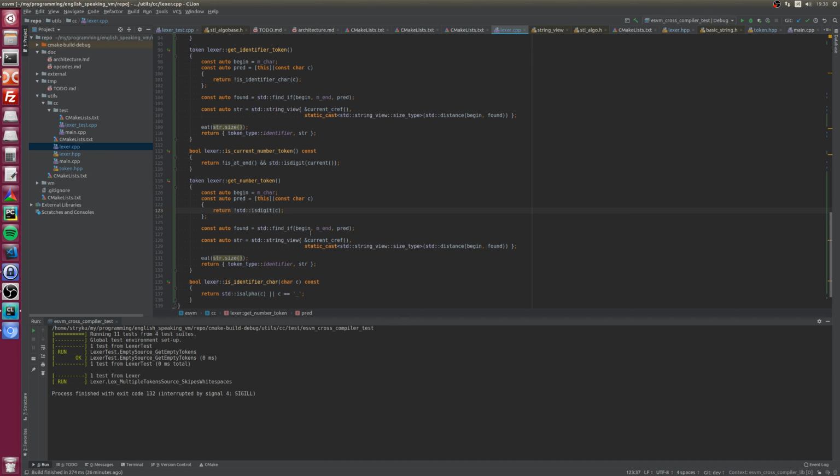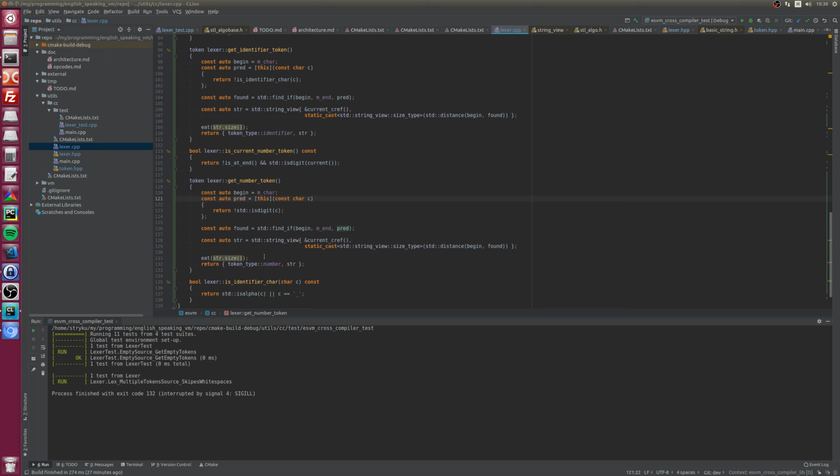Cool. And yeah, it looks very similar. So we can extract the similar part into one method that is going to accept probably a predicate, and actually only a predicate.